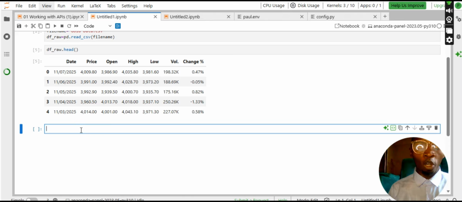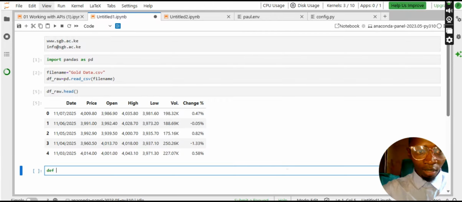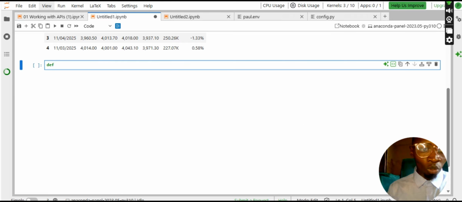So I want us to create a function. We are going to define a function referred to as clean financial data. I believe we ran the Pandas library. Yes. So we write def clean financial data.